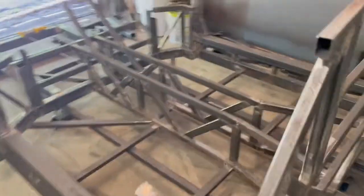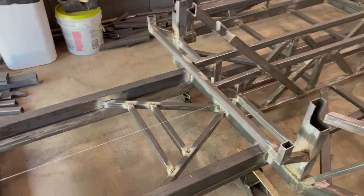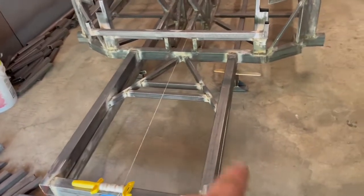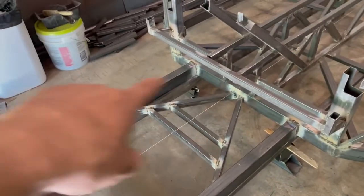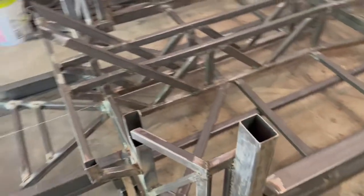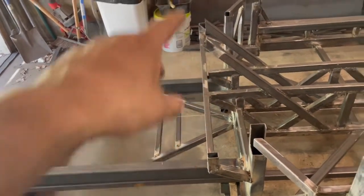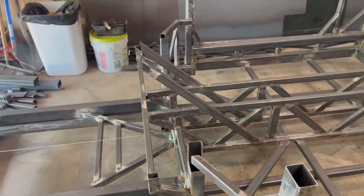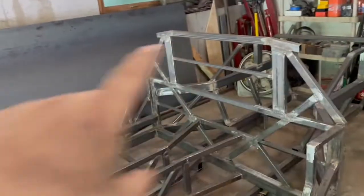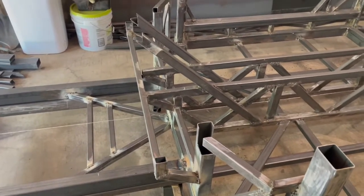I also added a new string line that goes all the way across the car to keep the centerline straight. I started working on the front lower section right here — this section is all two-by-three steel with a couple of crossbars. I haven't cleaned the residue off yet. Next weekend I'll do the upper section, which will tie in here and also bring in the tubes that go across to tie the roll bar to the front portion.